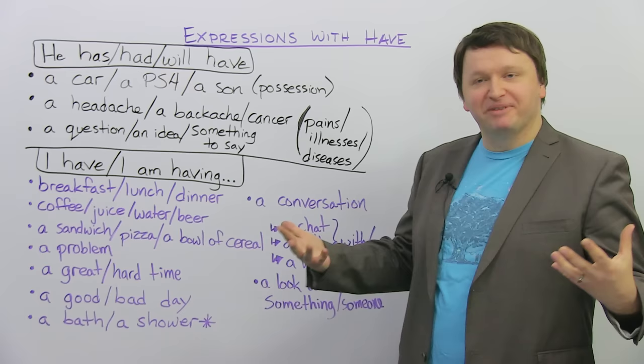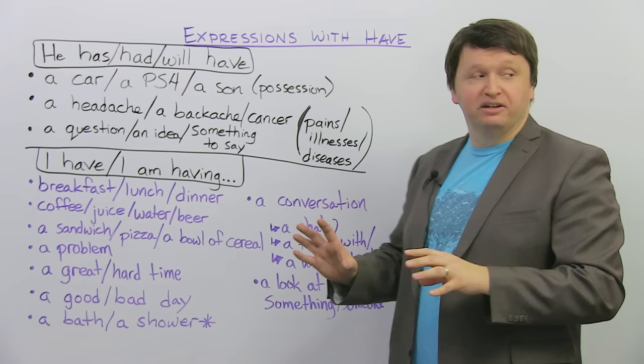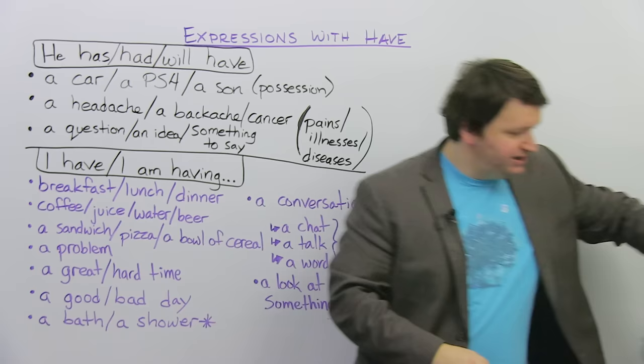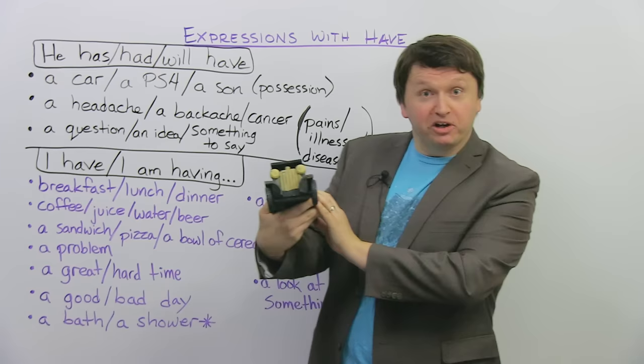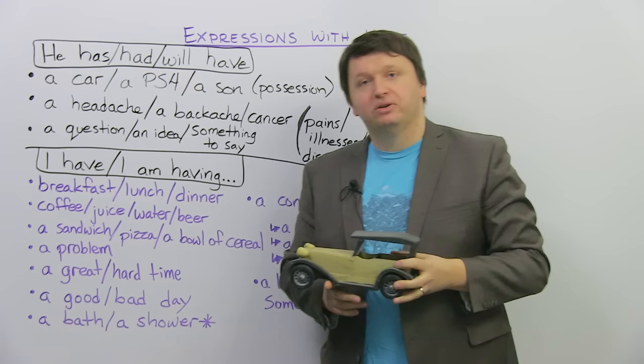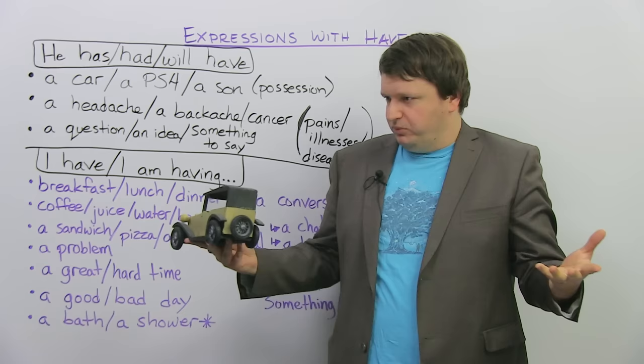And finally, you can have a look at something or have a look at someone. So, let's see. What can I get here? There's all these magical things offscreen. I don't know what I want to show you. Let's use this. Have a look at this. Isn't this cool? I love it. It's a car. It has four wheels, like all cars do, and it's made of wood. Have a look at that. All right? So, if you want someone to take a look or look at something, you can say, here, have a look. Or if you're surfing online and you're looking for what expressions can I use with the word have in English, you can say, here, have a look at this video.